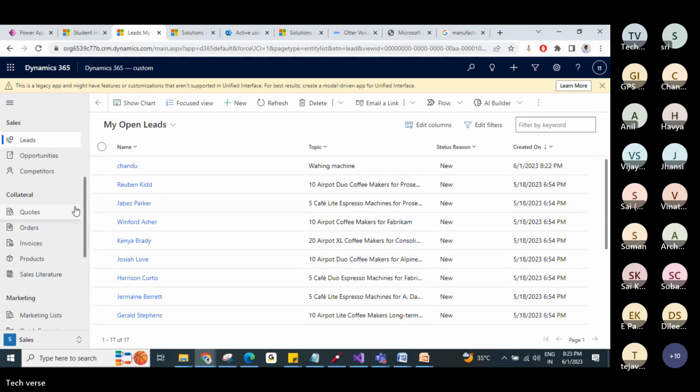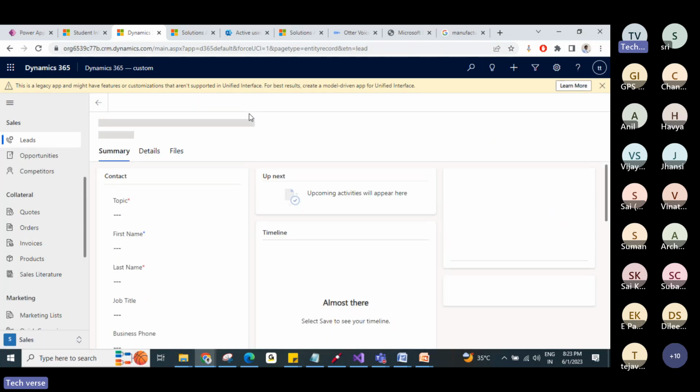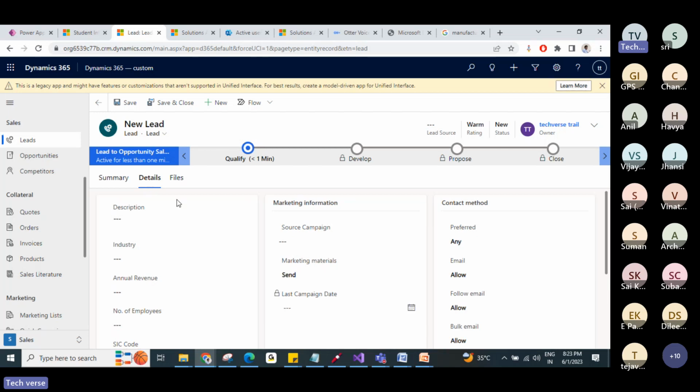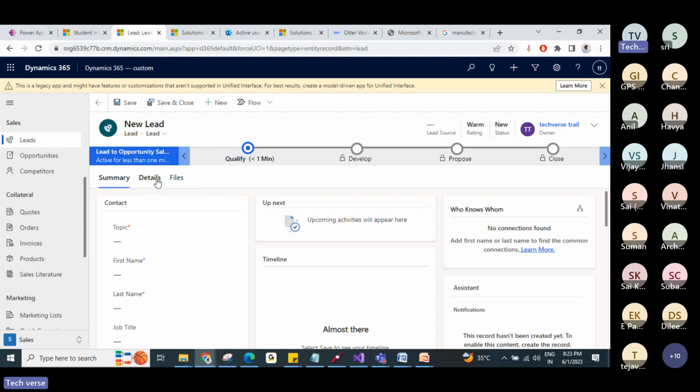In this lead table, whenever users are creating a new record, they may want to change this design. They don't want the summary like this; they want some other name. Details also they don't want, they want to remove this. We can remove it. Or they want to add one more tab here. We can add that as a developer.